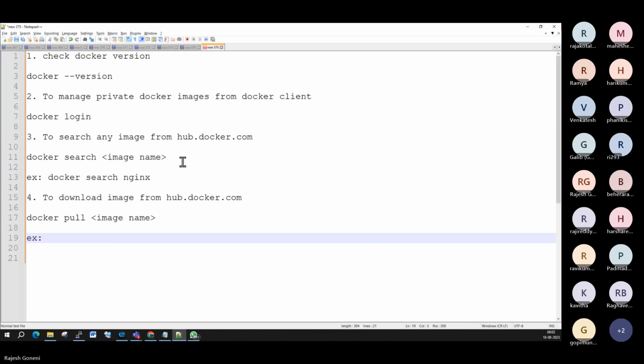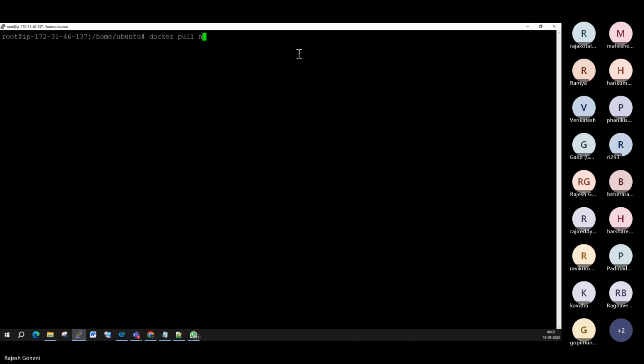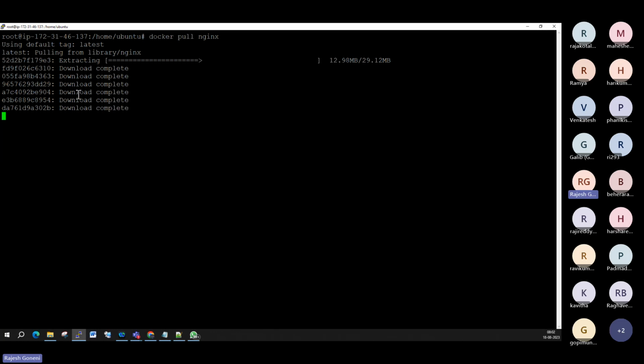Example, docker pull nginx. Now the latest image it will find out and it will pull.